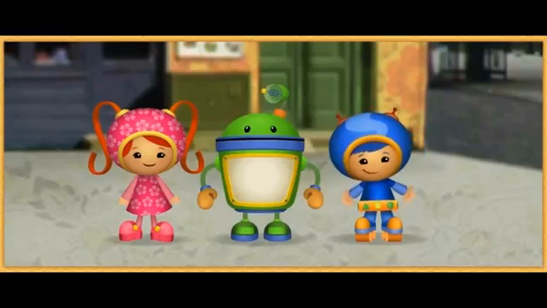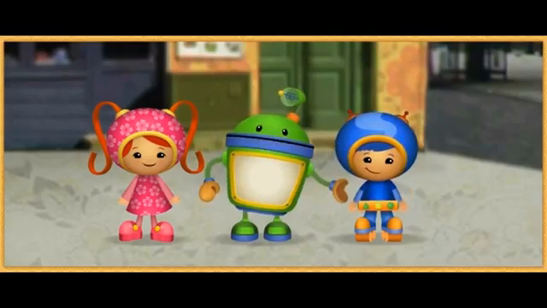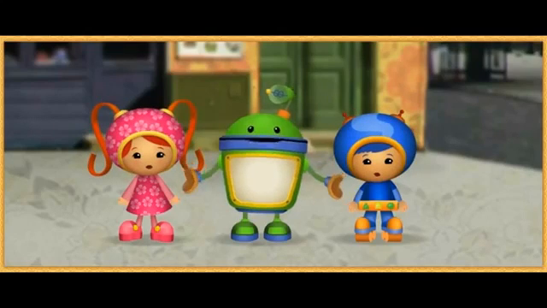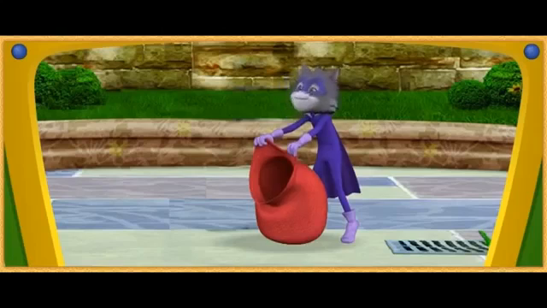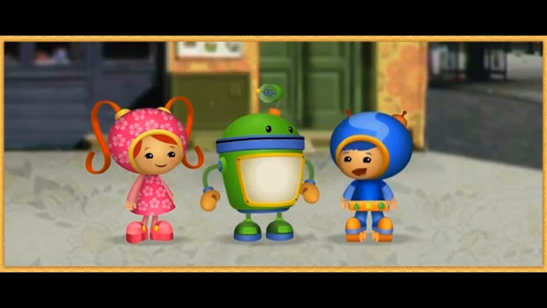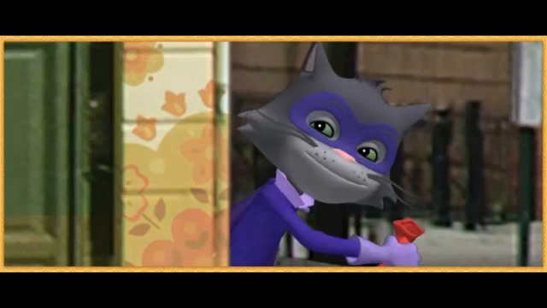Hi, we're Team Umizoomi. We've got a problem. The Shape Bandit has been taking away all of the shapes in Umi City. Somebody needs to stop that shape bandit. Umi City needs its shapes. I know. I can use my shape belt to make any shape that Umi City needs. Any shape?